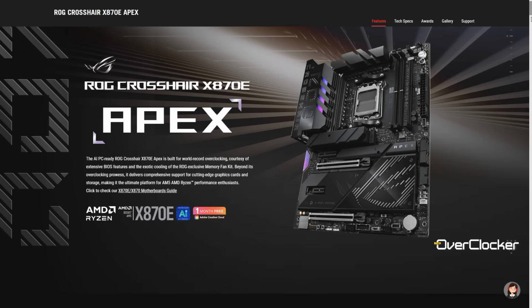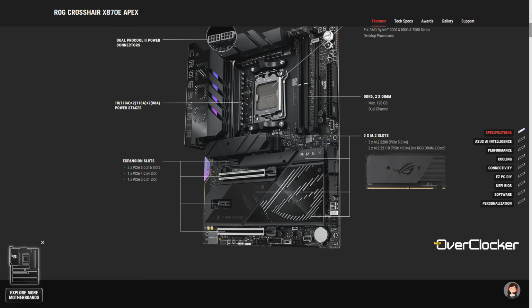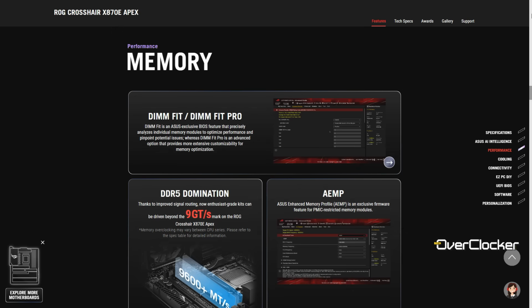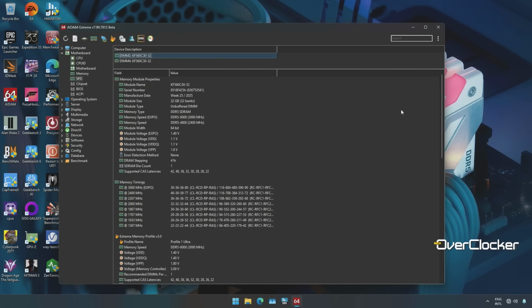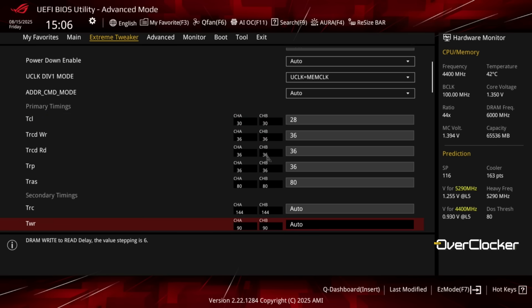The primary reason I wanted to talk to you about this kit is because I recently moved to the ROG Crosshair X870E Apex board for my AMD testing. And this board in particular is good with DRAM OC. And as such, if this memory was going to do anything amazing, it was going to be on this very motherboard. Well, there was a theory anyway, but it turns out this memory is actually using the older Hynix MDI 16GB ICs. And as such, while the timings are tight by default, there isn't much headroom in terms of frequency for you to go.